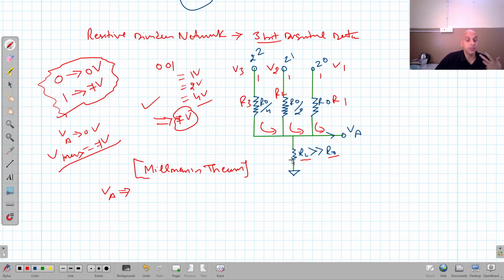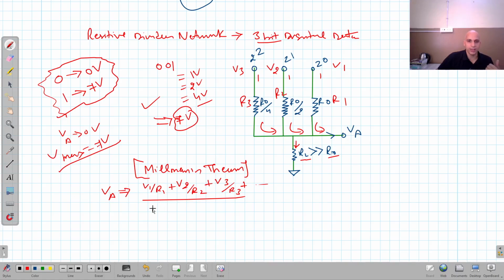When the resistance is very high, then we can say this part of the circuit is behaving like an open switch, right? So all the current is going toward this side, nearly zero current going toward this side. So the sum of all the currents means B1 upon R1 plus B2 upon R2 plus B3 upon R3 plus so on, divided by the sum of all the conductances.